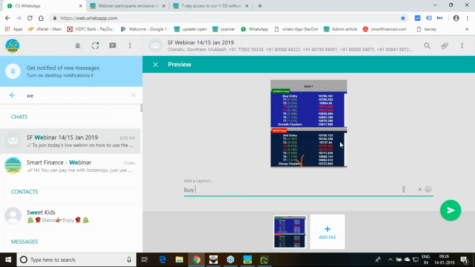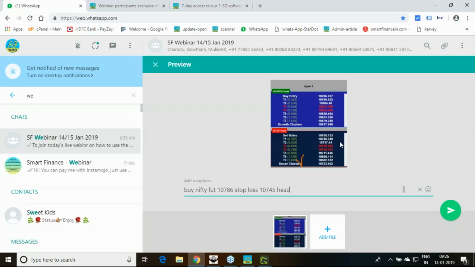So buy Nifty future. This is all our future level we are trading. 10,786, stop loss 10,745.